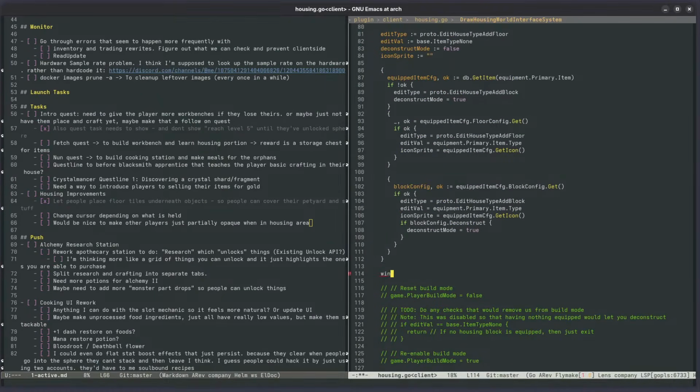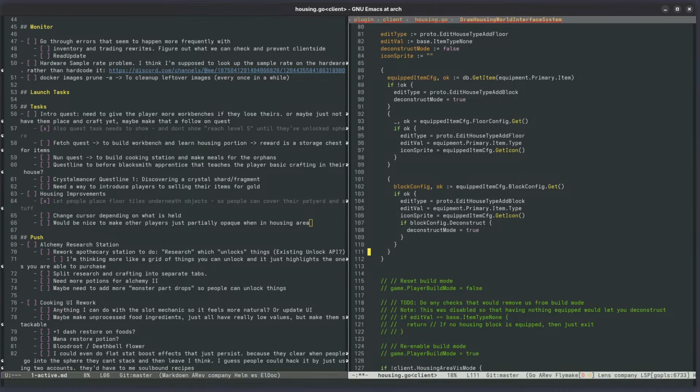So then we'll do win dot cursor dot housing mode equals, or I guess we'll just set it in here.